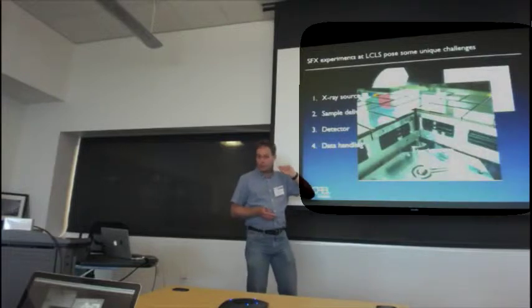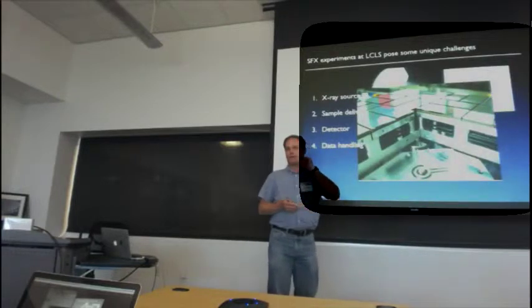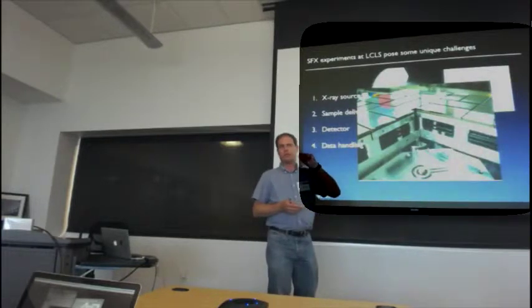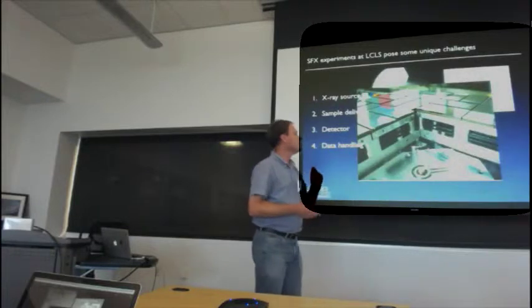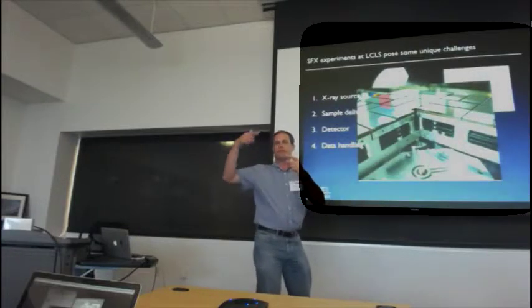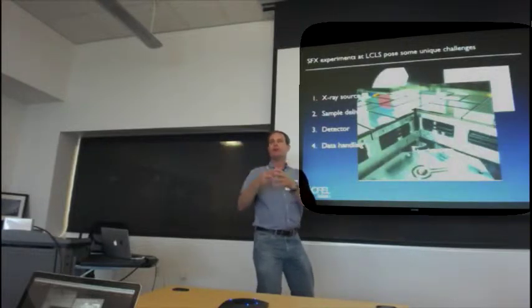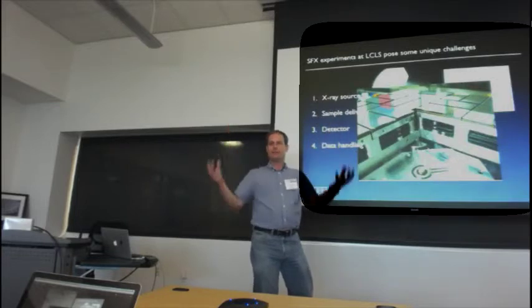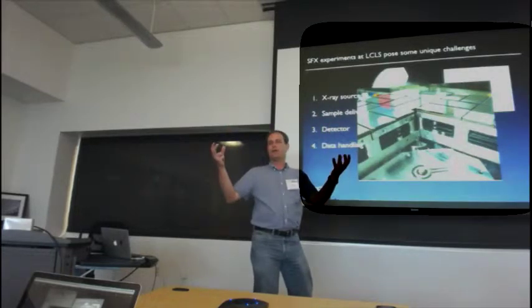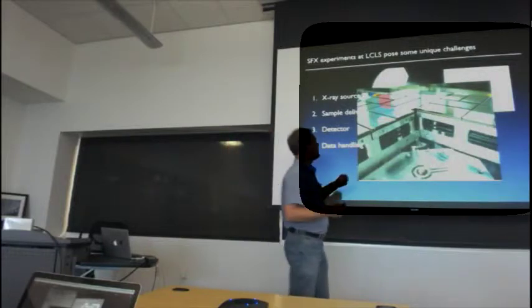It was developed for LCLS because of the unique properties of the X-rays. You can't use something like a Pilatus detector. The Pilatus counts individual photons as they come. If all your photons come in the space of 10 femtoseconds, you can't count them. You've got to have a bucket that integrates the charge with how many photons came in my 10 femtoseconds, and then leisurely reads it out afterwards.